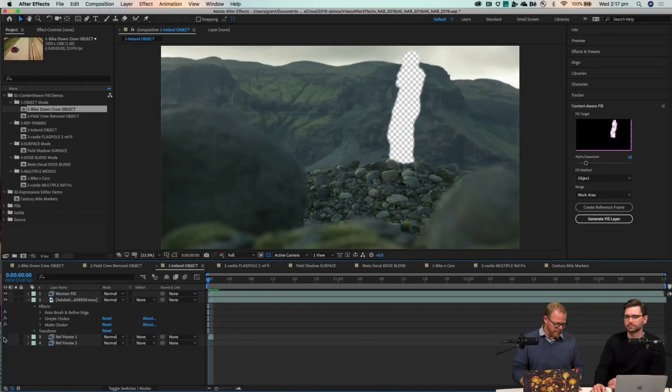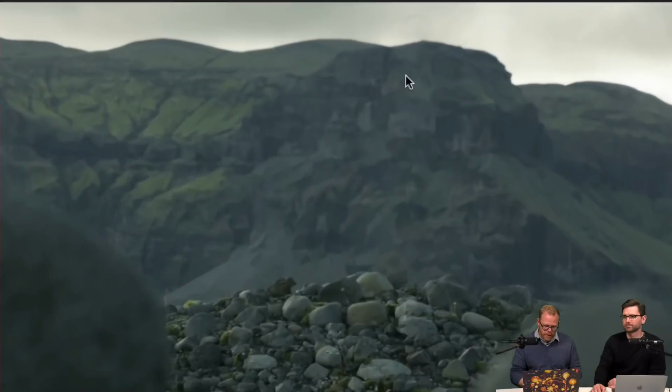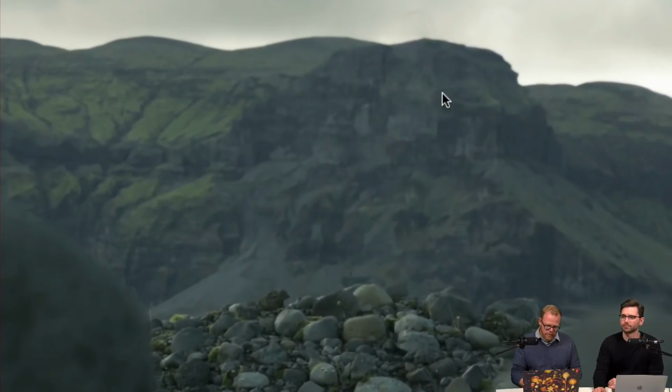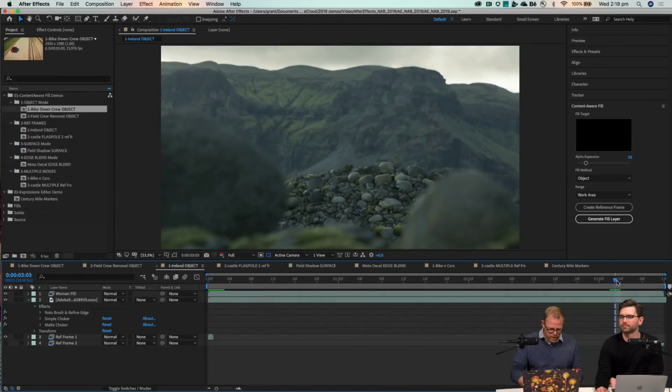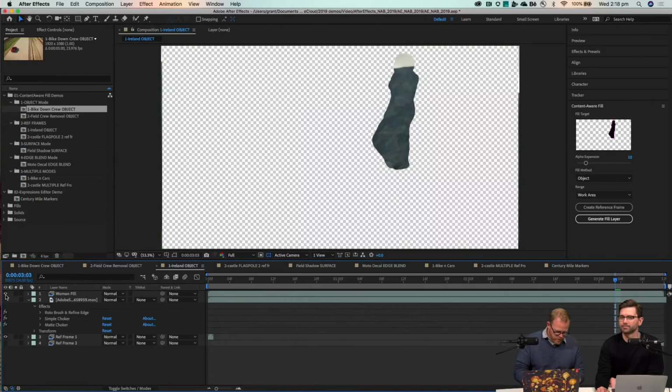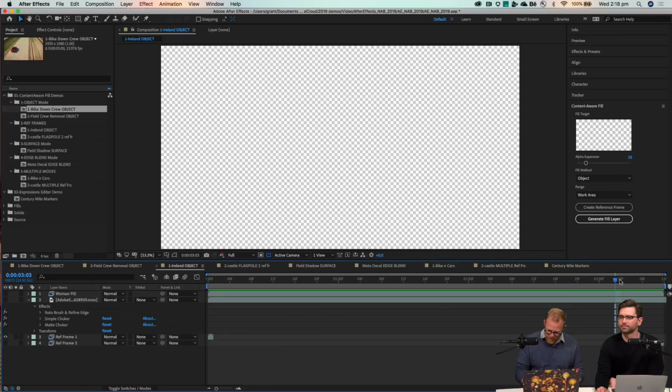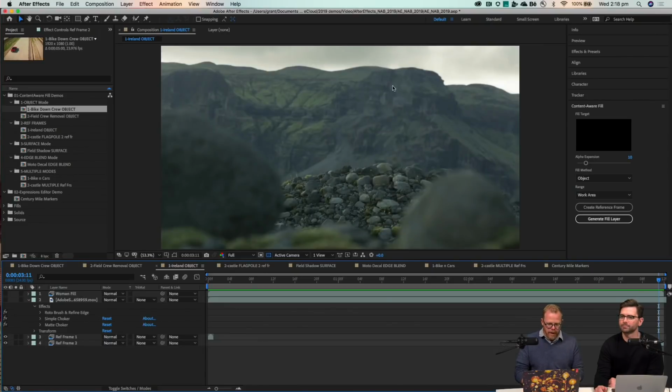So basically we've created a reference frame. That was our first one. So, nice retouch job. If you go real close, you might be able to see a little bit of the cut, but again, it has been done very well. And then if I turn this off, and go to my last reference frame, which is here, once I turn it on, it's just put a few markers in it, and then had the content aware work out all the steps in between.